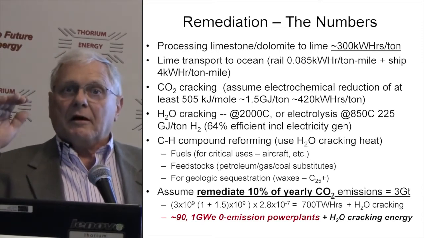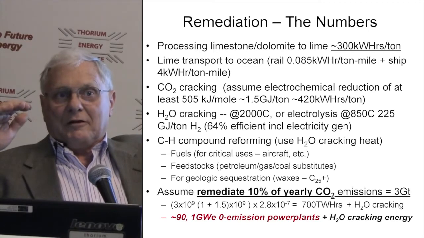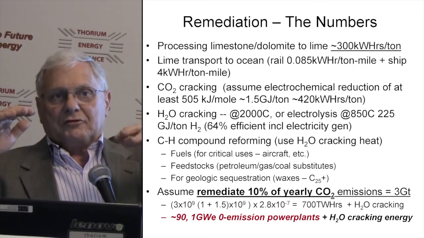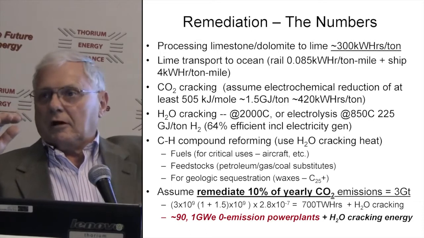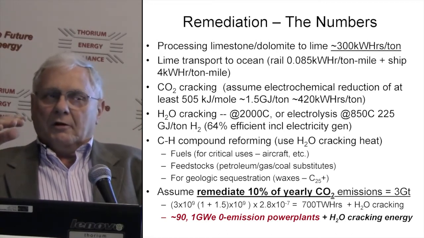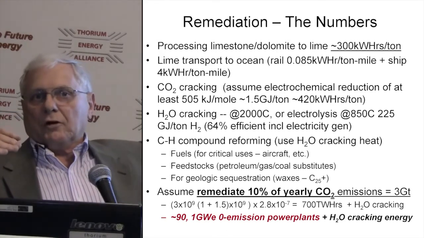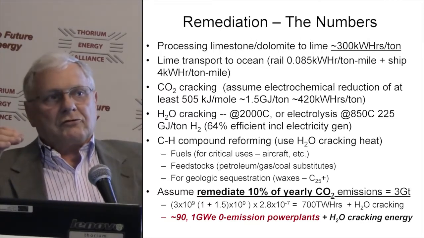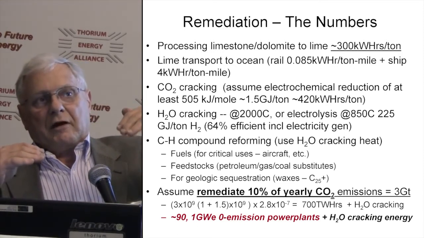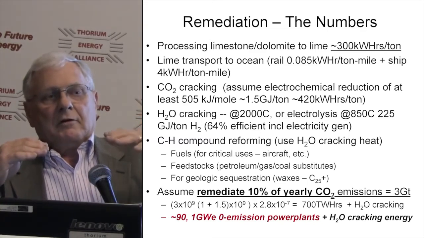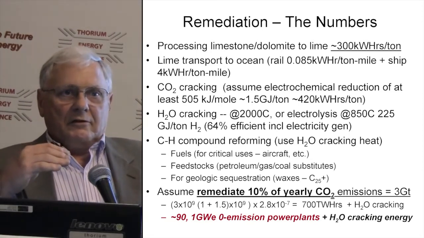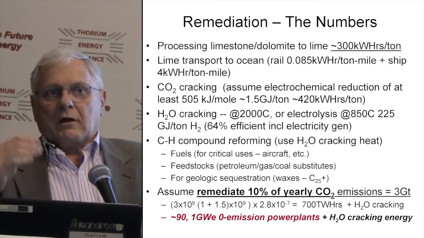That would just keep us even, because remember, we've got 1.8 trillion tons that we've emitted in the industrial age. About 500 billion tons have been dissolved in the ocean, so that means we've got over a trillion tons still left to dissolve in the ocean. So even if we effectively neutralize the 30 billion we're emitting each year, we're still not actually nibbling into the inventory that's continually dissolving into the ocean. So if we want to do more, if we want to actually reverse the decline of pH in the oceans rather than just hopefully stop it, then we would have to have much more clean power to run these limestone and lime producing systems.